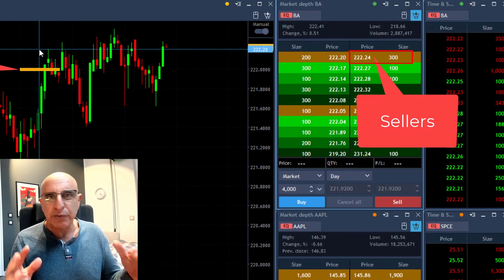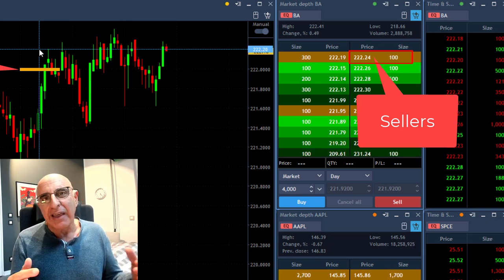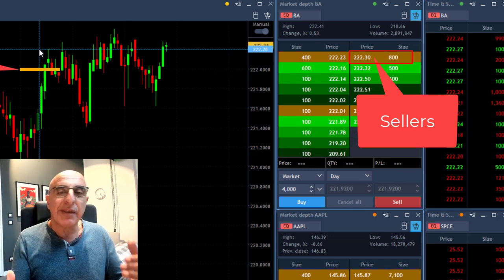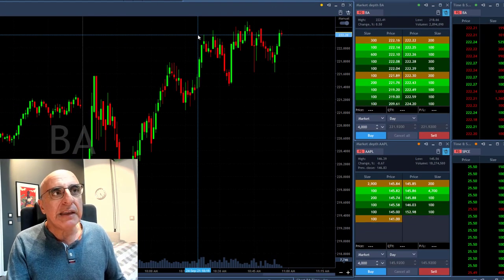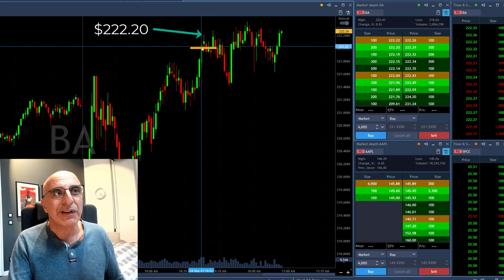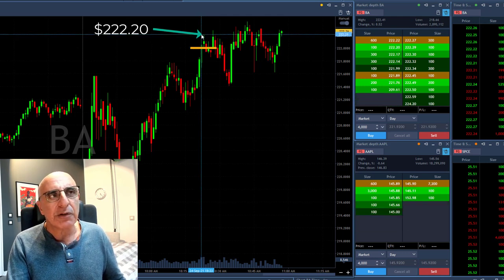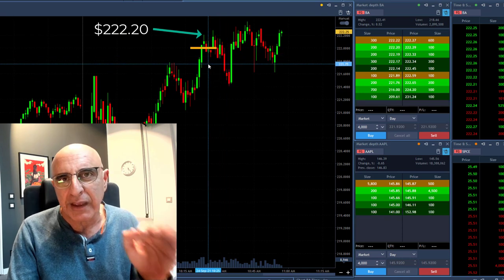So you just watch the number of sellers on the level two and see if the number of sellers declines. At that point you just let it move over the whole number and you improve your risk-reward ratio by taking a little bit more than the expected planned target — and that's what happened with Boeing. It did go over 222, crossing it and moving all the way to 222.20, right at that point, then it continued higher and pulled back down. That was a nice target price for me, a little bit more than I expected.